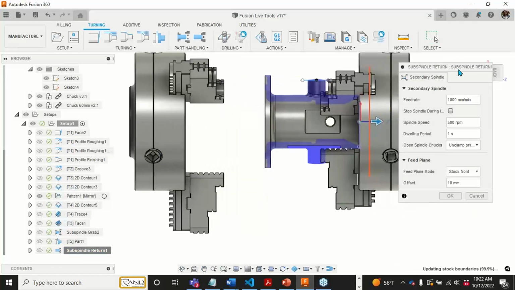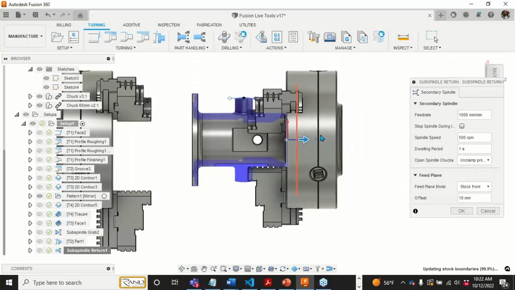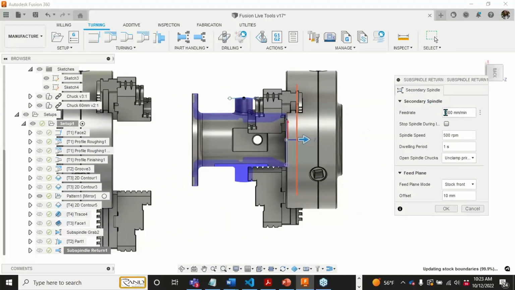Okay, go edit. And again, this is quite simple. We don't simulate this either, but it will show up in our code. It gives us the feed rate. So once we grab it, we can have the feed rate as it's going back to this line right here. Again, this is our feed plane offset.